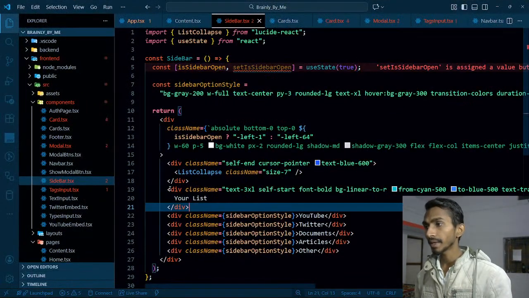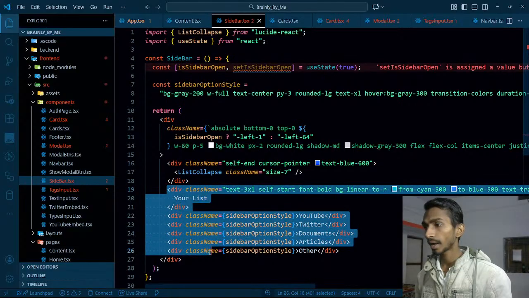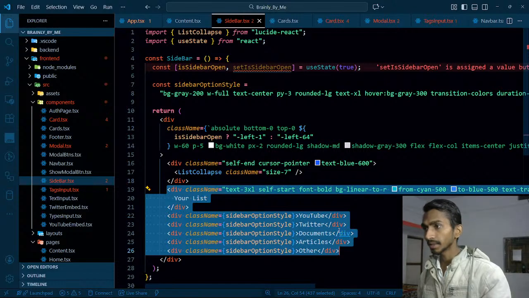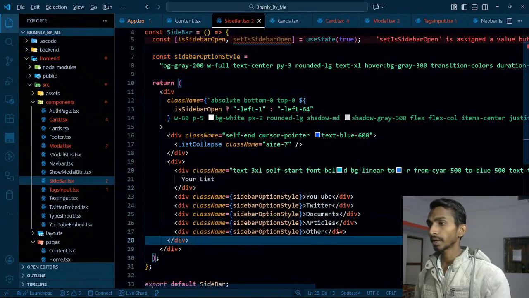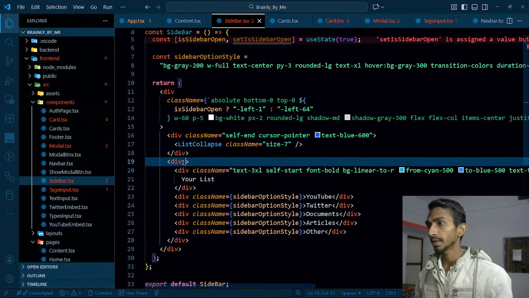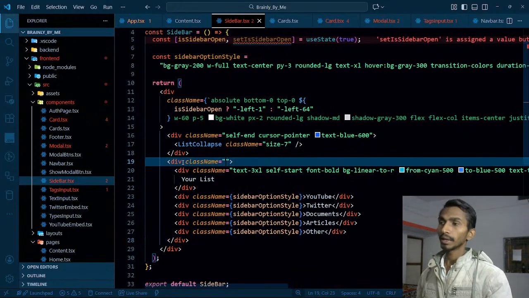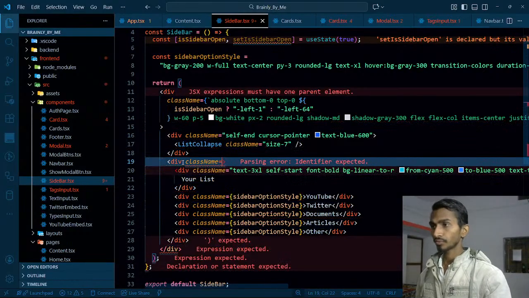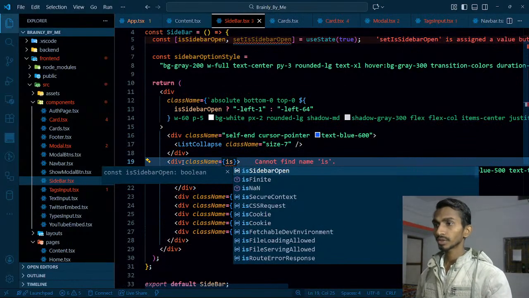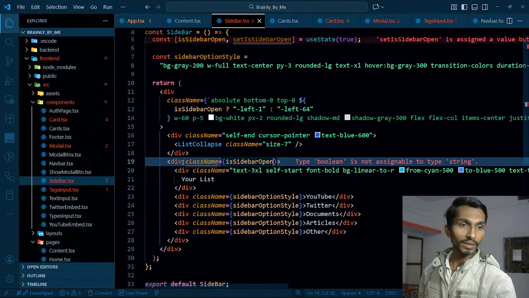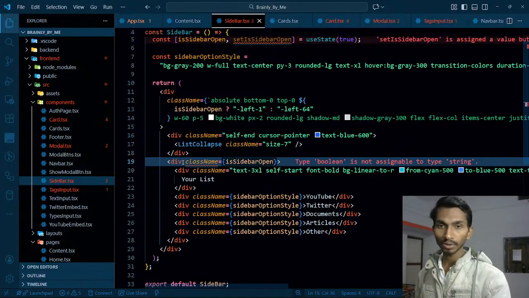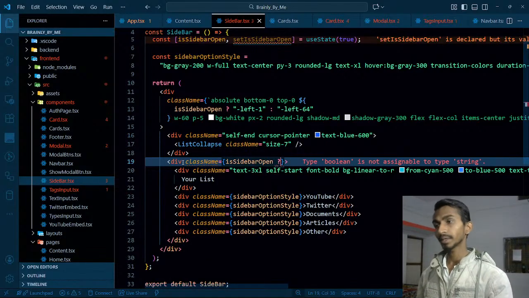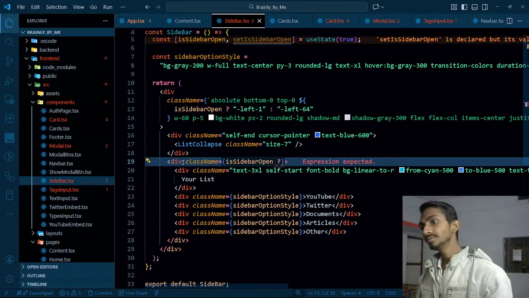So these are the things that I have, and I can actually keep them inside another div. I can wrap them, so they are wrapped right now. And what I can say in the class name is that they are going to take this particular thing. Is sidebar open, make it responsive. That is already responsive actually. This particular website is already responsive. I made that, I'll show you that.